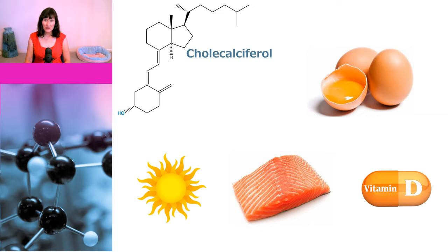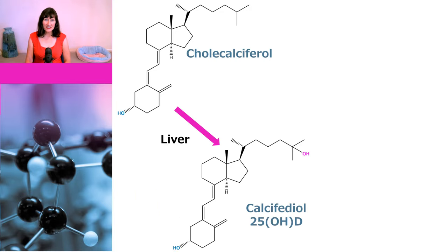However, the form of vitamin D from any of these sources, which is called cholecalciferol, is not biologically active and must be further converted by the body before it can be used. The first step occurs in the liver where a hydroxy group — containing an oxygen and a hydrogen atom — is added to the 25th carbon of the vitamin D, hence the name 25-hydroxy D. Another name for a hydroxy group is an alcohol group, and that's the reason for its other name, calcifediol, because it now has two alcohol groups: the one it already had, shown in blue, and the new one, shown in pink. This is the form of vitamin D that the body uses for storage, so when we talk about vitamin D levels, this is the form we are talking about.